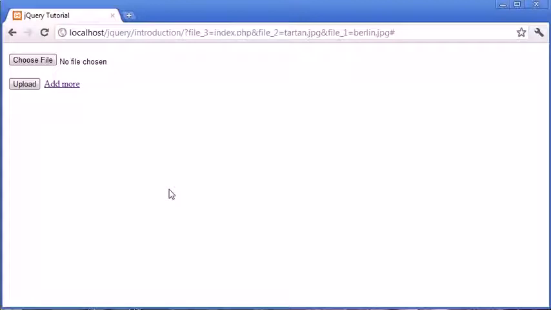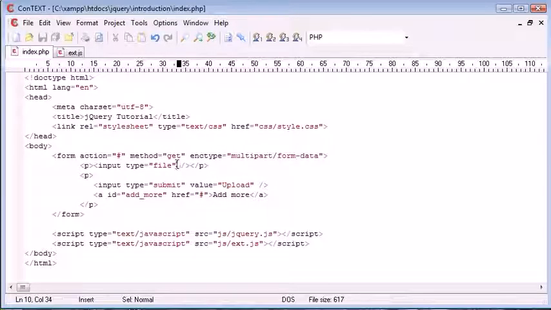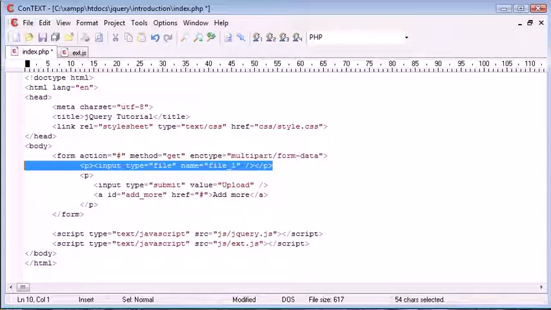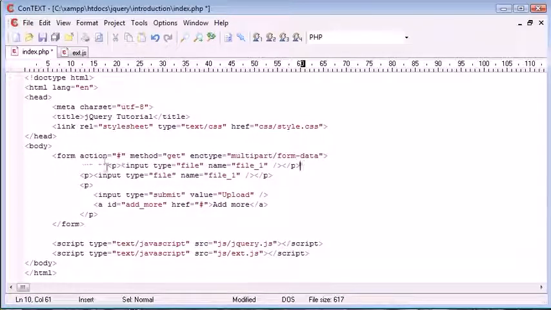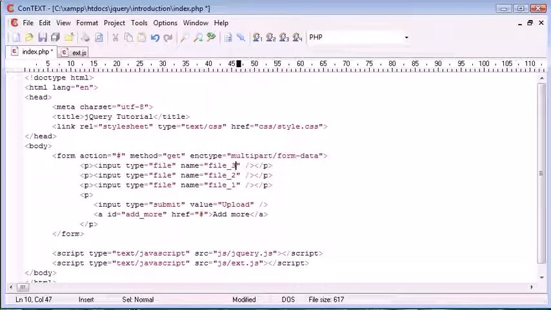We've essentially just set up a normal form that you probably would do when uploading a file, but we've added this add more link, which will add additional form fields with these new names. You'll notice that you'll need to dynamically generate the new file name. For example, over here with the type of file, the initial name would be file 1. Then as we add more form fields, we want these to be called file 2, and the next one we will want to be called file 3.